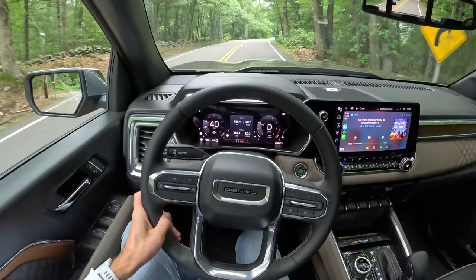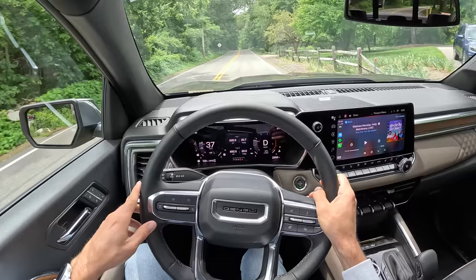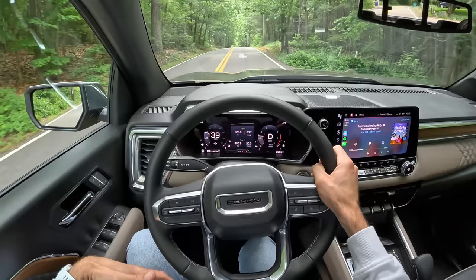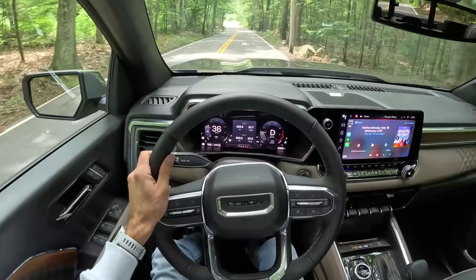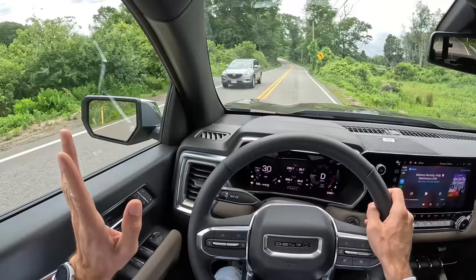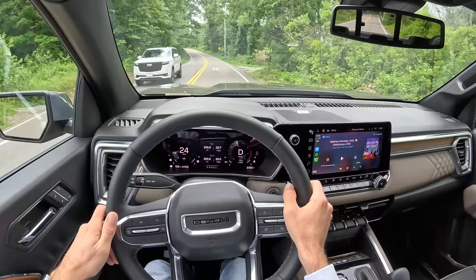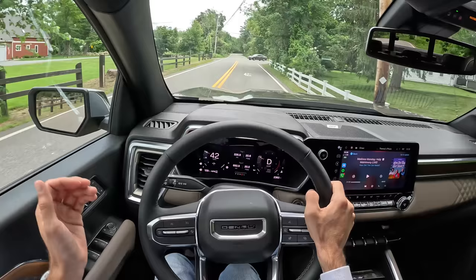These seats are luxurious and comfortable. I had the ultimate comparison the other day — I drove a Ferrari GTC4 Lusso home from New Hampshire, about a two-and-a-half-hour drive. Then I got into this Denali and I was so relieved. The butt in this seat is so soft and nice; I love having the cooled seat function, especially in summer after going for a run. The seats are supportive and genuinely comfortable. I'm so tempted to go off-road every time I see an open gate, but I'm not doing it in a press car.